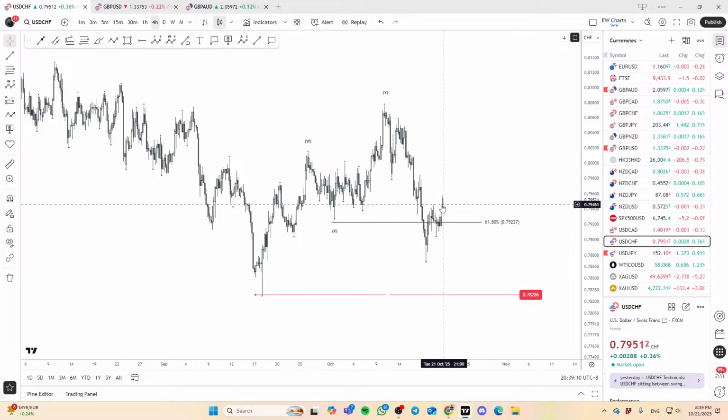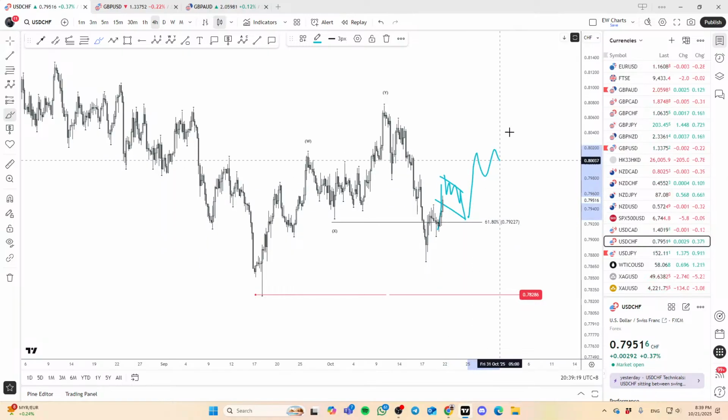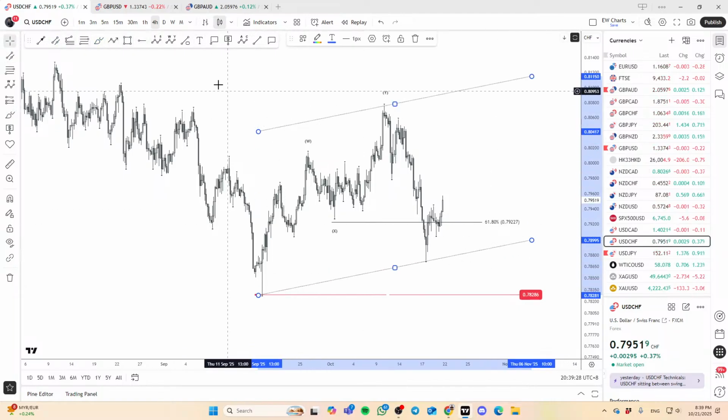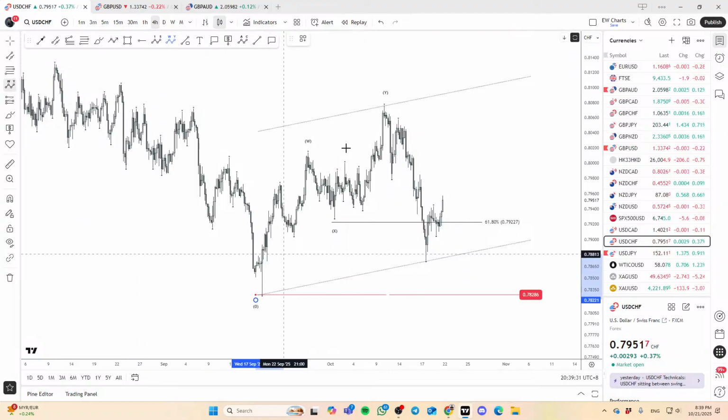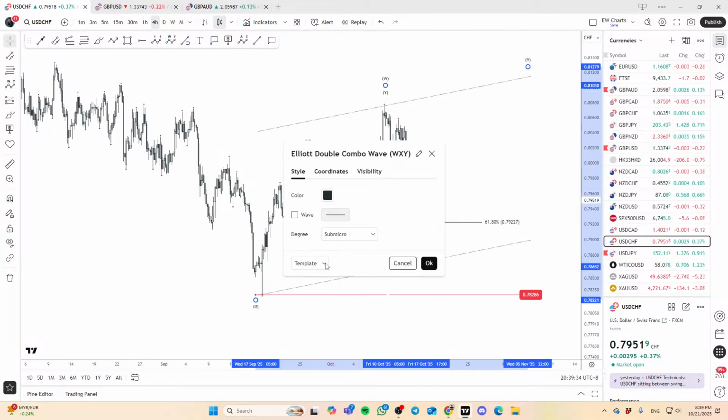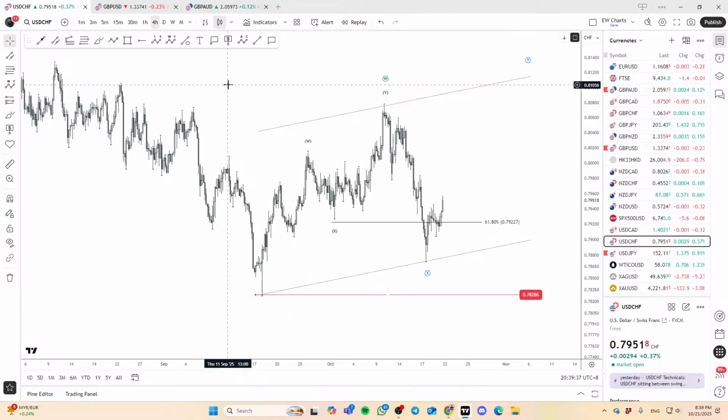If we can get a little bit more upside here and then it starts to do that corrective pullback on the smaller time frame, that would open up the buy side. And then the simple projection we can have right now is to look out for something like this first, which would then build into a bigger degree three-wave development. So that's my take on the Dollar Franc. But of course, you want to go down to a lower time frame and see if you can get some sort of a buy trade setup to get involved in it. But directional wise, that's going to be the focus.